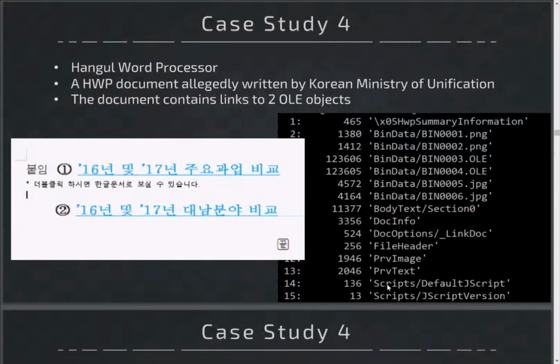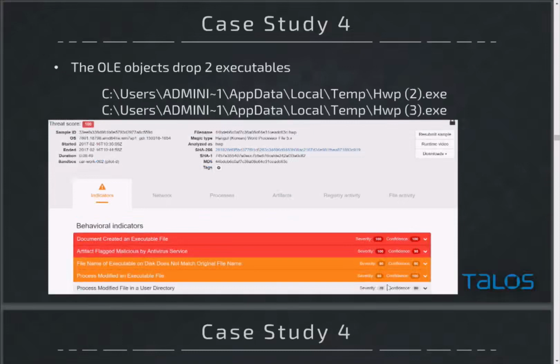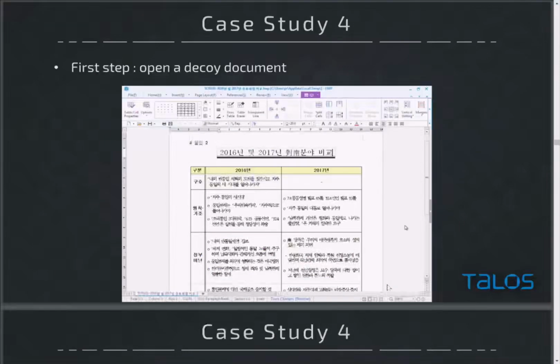So if you execute this document in a sandbox in Korean with Hangul installed, you must click on the link to get a full report of what happens on the machine. Here is the output of my sandbox. When you click on the link, it opens a new HWP document and executes the shellcode behind. This document is a decoy document to look legit.